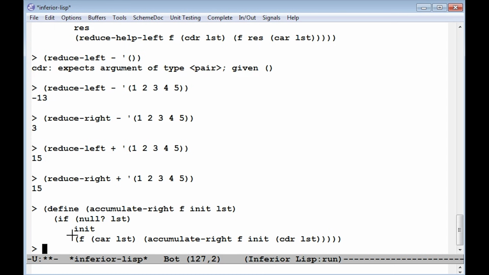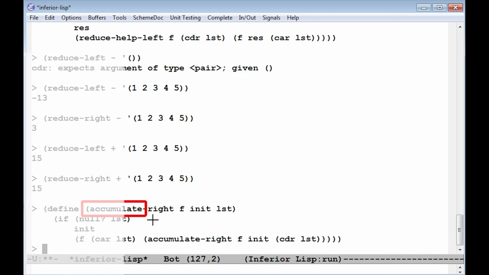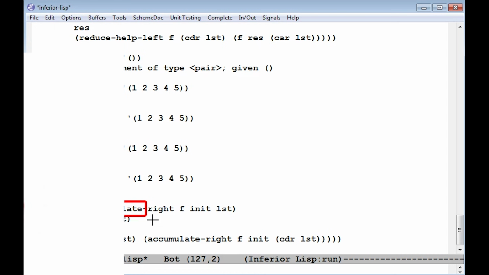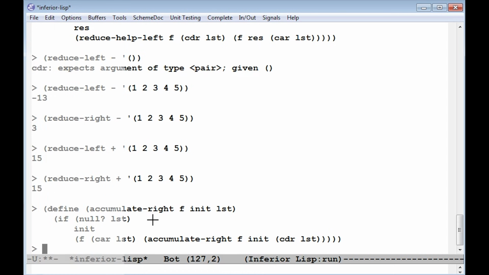Else we can proceed as before. Here we call it accumulation instead of reduction. When we are talking about terminology, another common terminology for reduction and accumulation is folding. So in some functional programming contexts, we talk about folding instead of reduction and instead of accumulation.